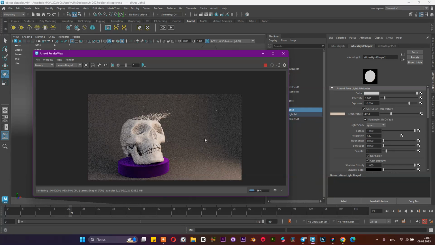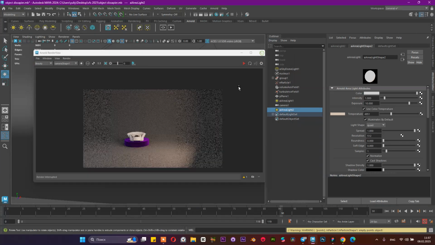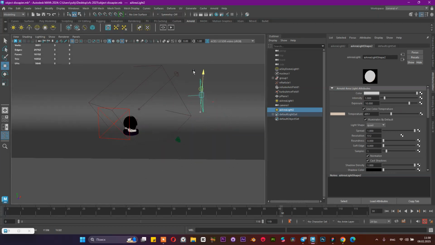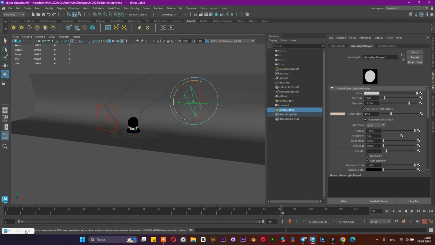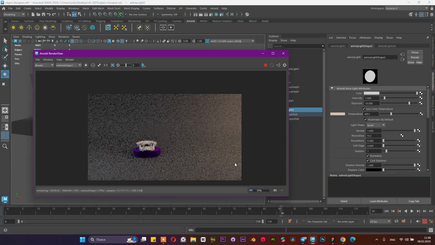I think we can use this light setup for this work, and also we can check the light according to the different positions. At this moment, I think we should change the light direction, and see, now it's much better.